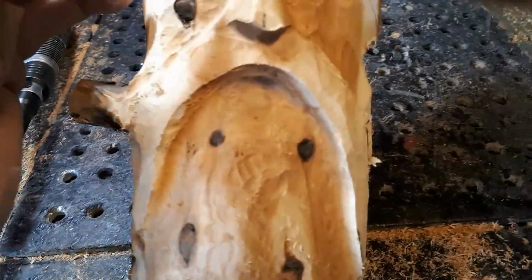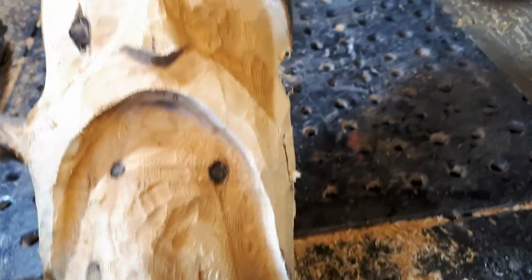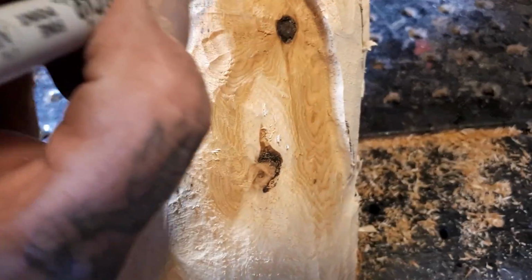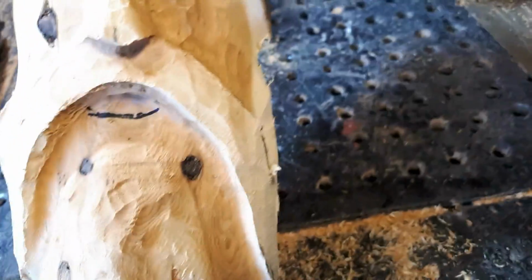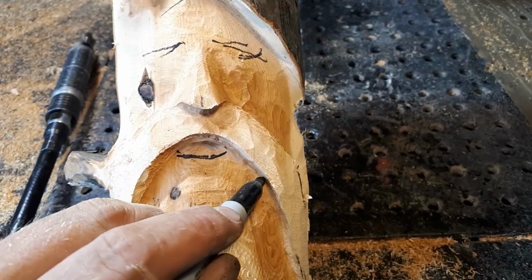Okay, so his eyes are going to be up here. There's his eyes. His mouth's not going to be open. You're just going to see a bottom lip. Okay. So think of where on this thing his chin would be.